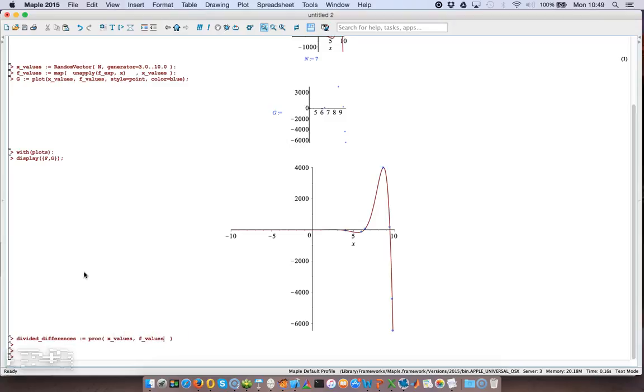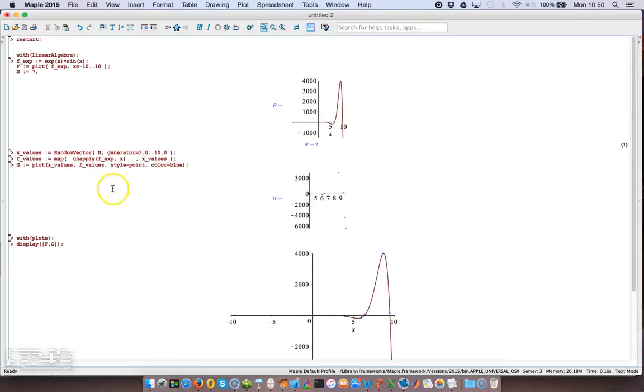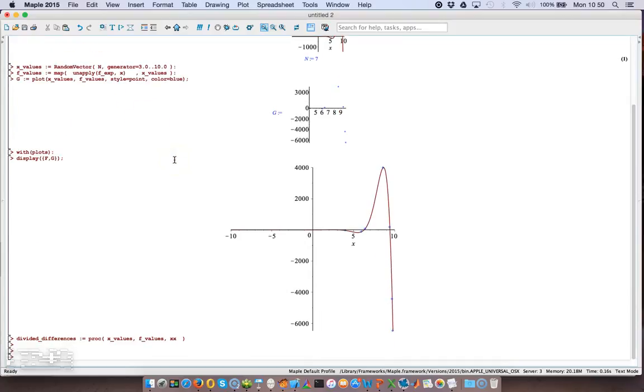We're going to need these, and we're also going to need the evaluation point that we are looking at. I'm going to call it xx, because if I call it x, Maple will get confused because I used x as a symbol up here. Now I want to use it as an argument of parameters. So in order to be sure there are no side effects, I will just call this xx.